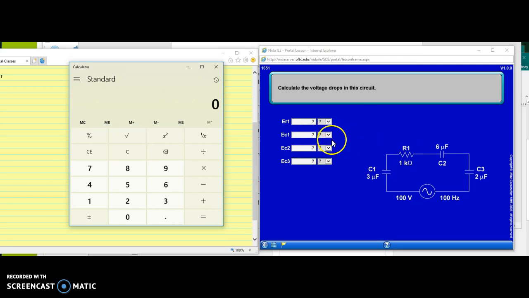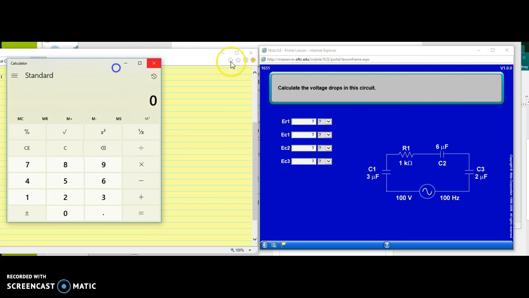So, we know that formula is, and I'll write it down for us just to have it as a reference, but I'm not going to write down every single action we take here just because of time and trying to keep the videos within a set amount of time for us to get through them. But anyway, let's get it started. So just remember that formula is 1 over 2 times pi times frequency times capacitance. So we're going to get that for each one of these.